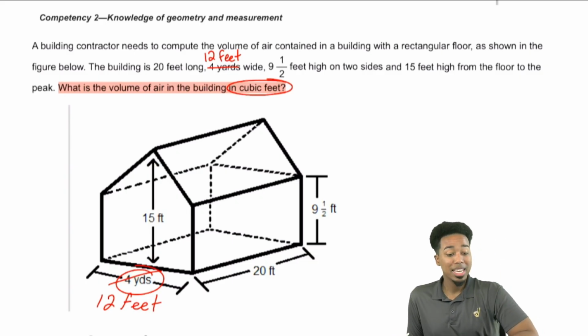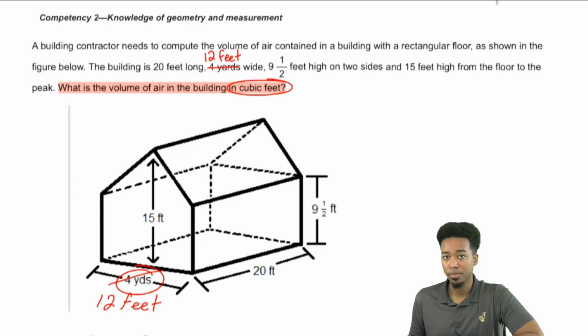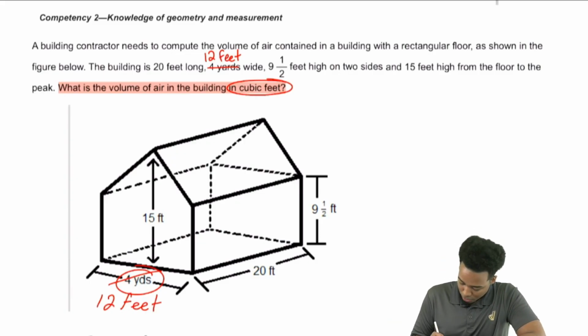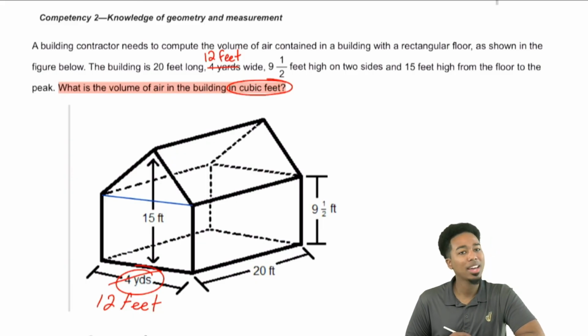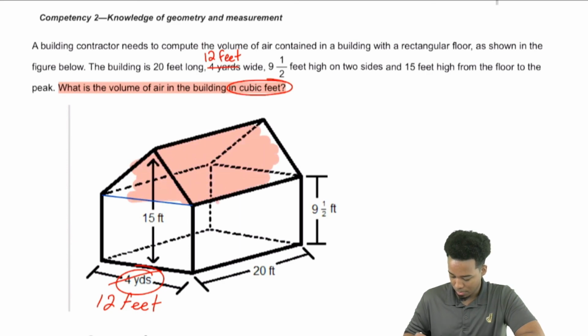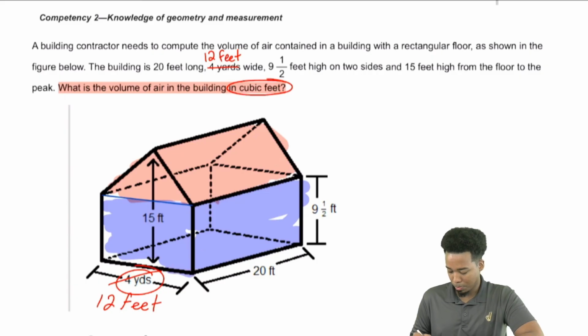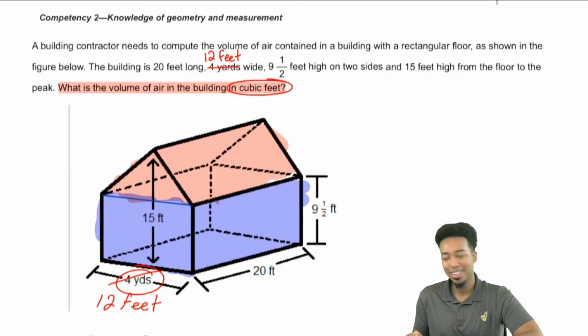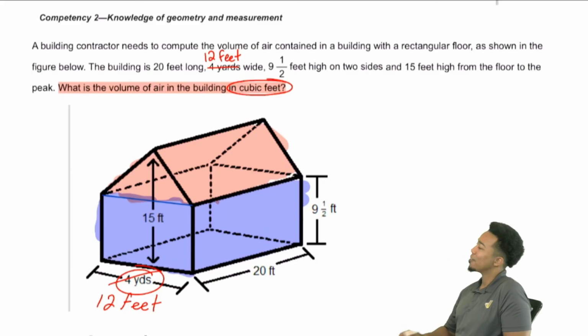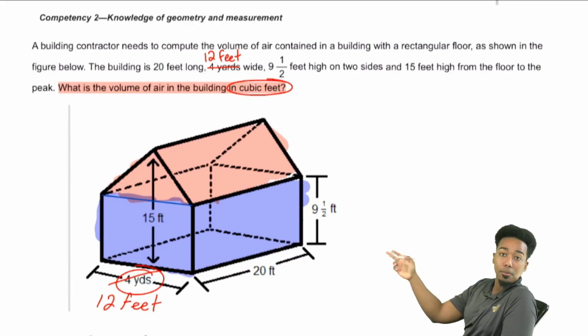Okay, great. So here's how we're going to get this done. To find volume, what we're going to do is separate this into 2 shapes. Here are the 2 shapes that I'm going to separate this into. Notice that over here, if I split this right there, what I have is a triangular prism up top, and then I have a rectangular prism on the bottom. And there we go. So splitting it up like this, and for my OCD folks, let me just cover this up, leave a little bit of space so I can make you guys mad, but there we go. So we essentially have this top triangular prism and this bottom rectangular prism.